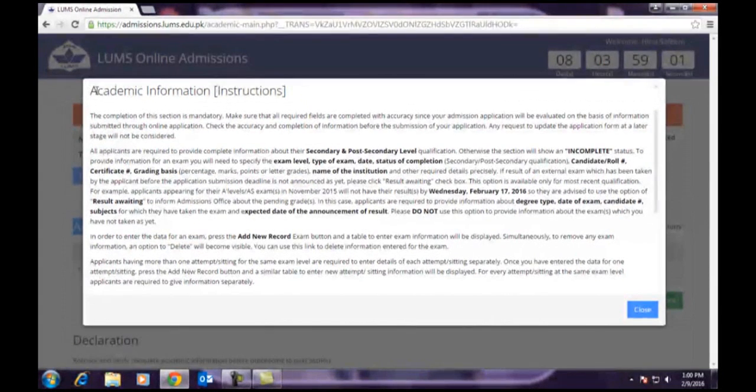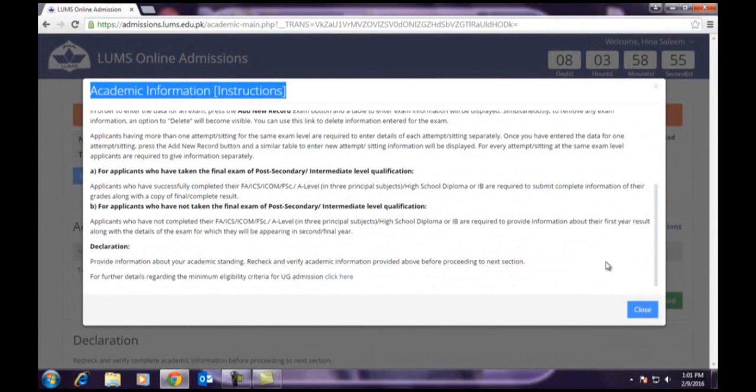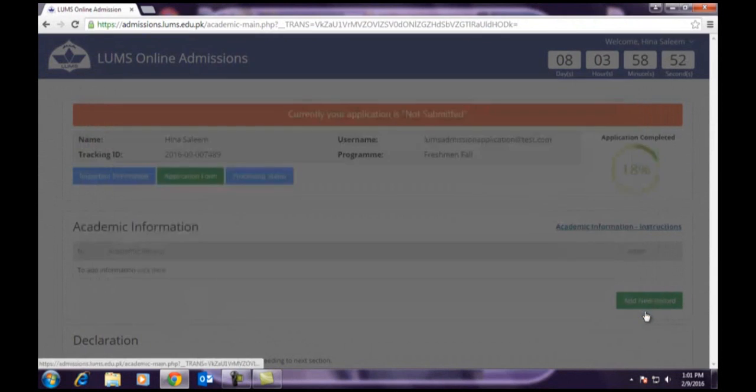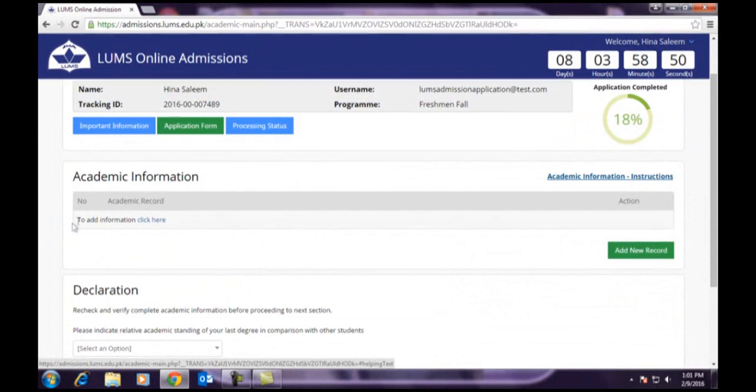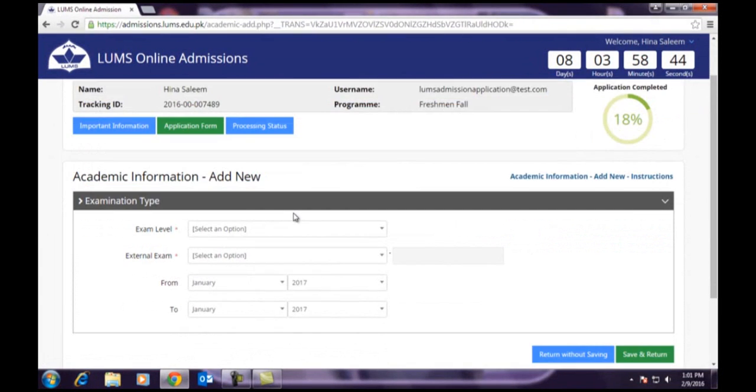Go through the instructions provided in the top right corner of the section for the details on how to enter the required information in this section. Now we will start adding the exam information.